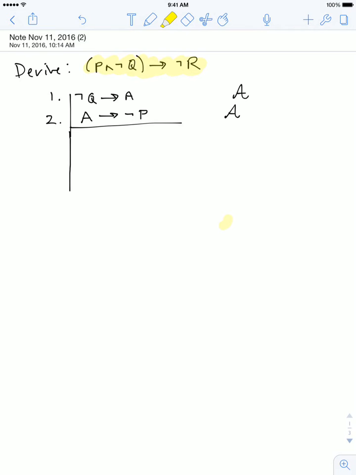So, a good strategy to pursue is to try to find a way to finish our derivation by introducing the main logical connective in this sentence. So, in this example, if I'm sort of thinking ahead to the very end of my derivation, what I'm thinking of is that down here I'm going to have my target sentence, of course, right beside the leftmost scope line.